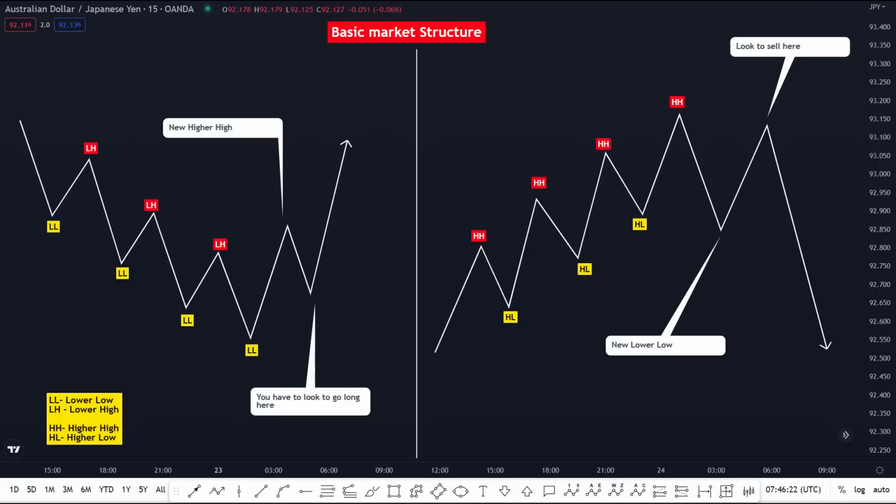Then the second example is just the same thing, but vice versa, when the market is bullish. As long as the last higher low is not broken, just expect the market to keep moving higher. But once you see that the higher low is broken, just expect the market to change from being bullish to bearish. But remember, on a real chart things won't be the same as this illustration, and it can be very challenging. You just need to practice market structure a lot more than anything so that you can inject that into your muscle memory.